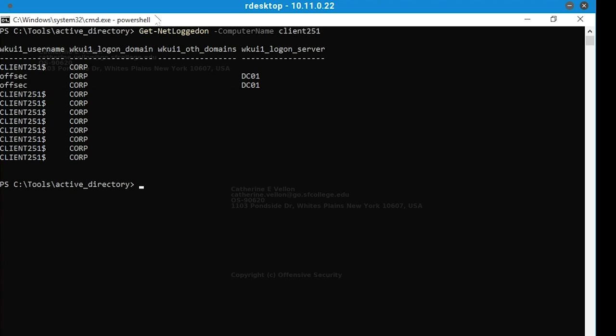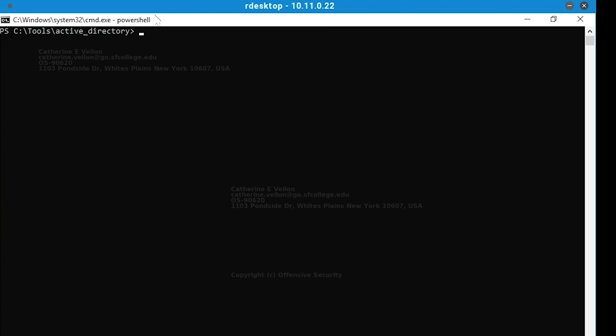Next, let's try to enumerate active sessions on the domain controller DC01. Remember that these sessions are performed against the domain controller when a user logs on, but originate from a specific workstation or server, which is the information we're trying to find. We can invoke the Get-NetSession function, again using the -ComputerName flag, this time targeting the domain controller. This function will return all active sessions.